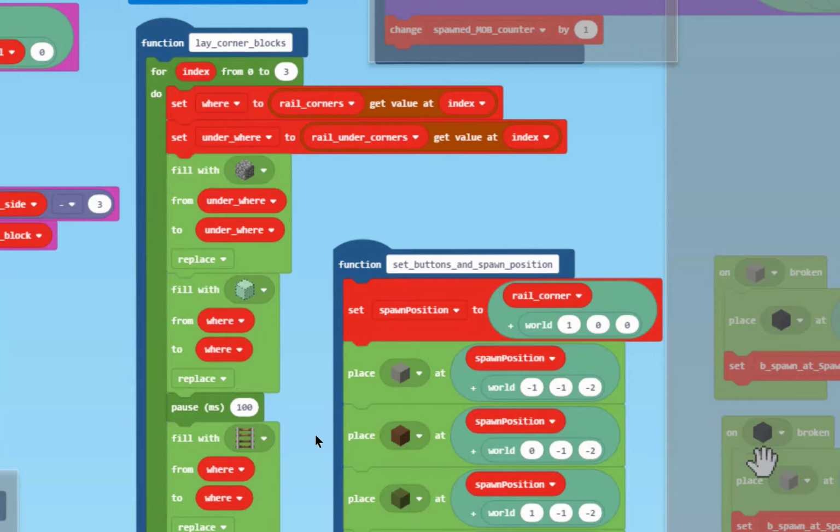Sometimes you have to give up and do it manually, and that's why the unpowered rail is in the hotbar. You just have to break the old one yourself, the one that turned out square, and right-click or tap to place the unpowered rail, and then the corners will go in round. Okay, I bet you didn't want to know all that.